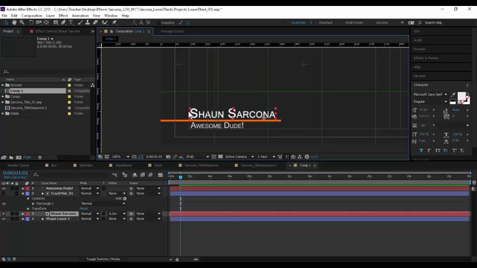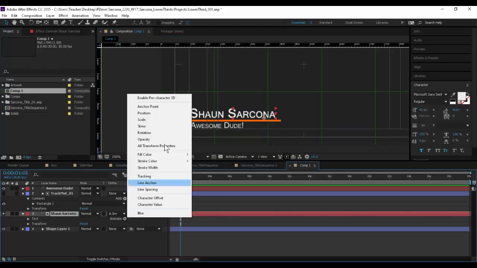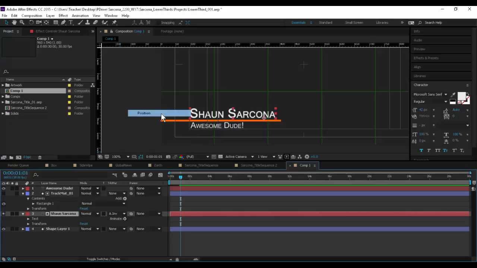Okay. So now what we want to do is have each individual letter come down, not just the whole word. And what's cool about this is as that line is going across, that's when I can have the letters kind of popping up too. So it's kind of in sync with the letters going across. So under my text layer here, under animate, here is a whole bunch of stuff for just text. So you wouldn't get this for a shape, you would just get this for text. You would get some of these for shapes. I'm going to go to position and say position.